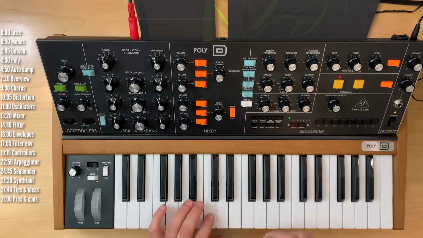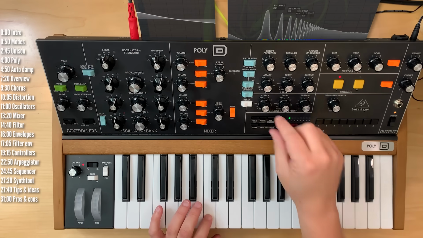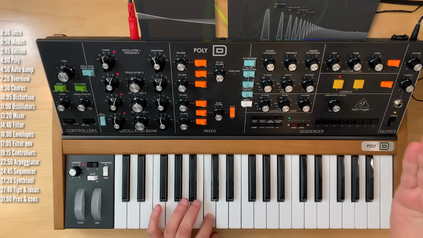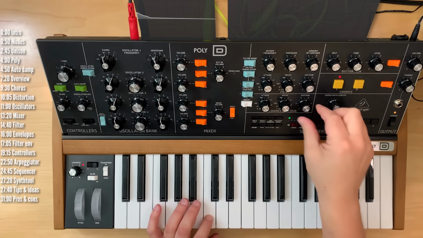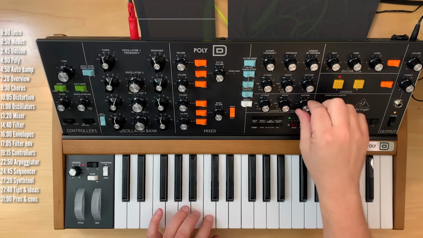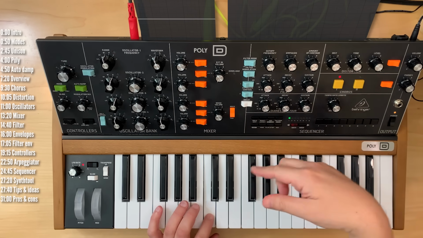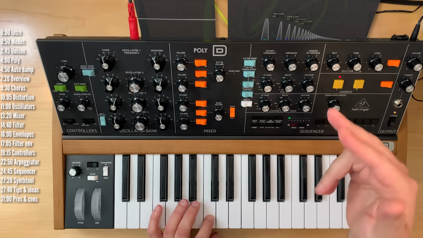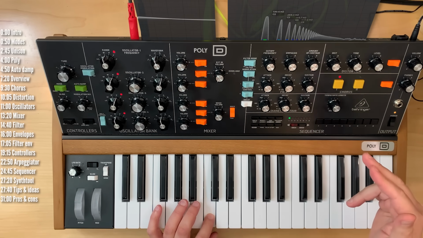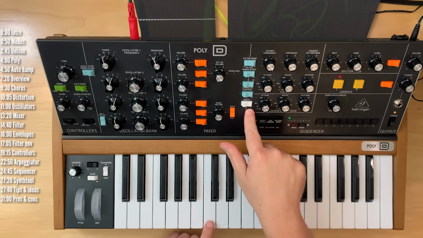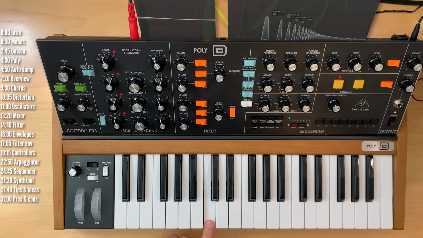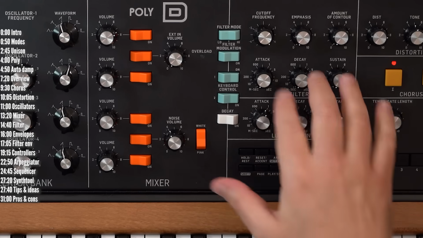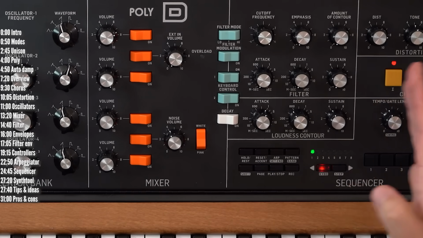It's always slightly more intuitive to understand this with loudness. So attack is the time it takes to reach maximum level. Sustain is the sustain level after the attack and decay stages. So it'll go up to the highest level, then down to the sustain level. Decay is the time it takes it to reach the sustain level. And then if you have decay on, you'll get a release stage. And if you have it off, you'll still get attack, decay, and sustain, but 0 release time. The same applies to the filter envelope controlling the filter cutoff frequency.